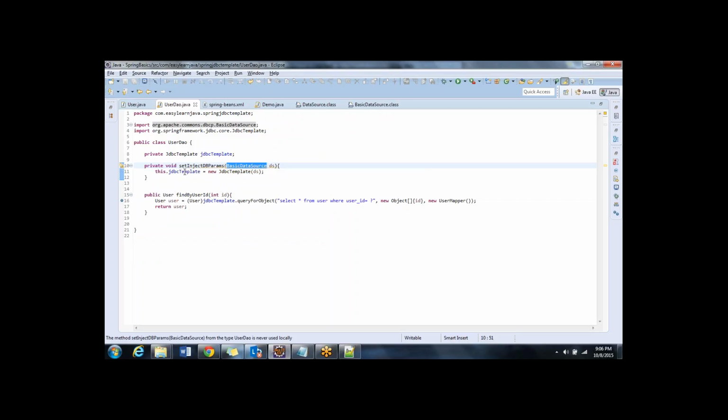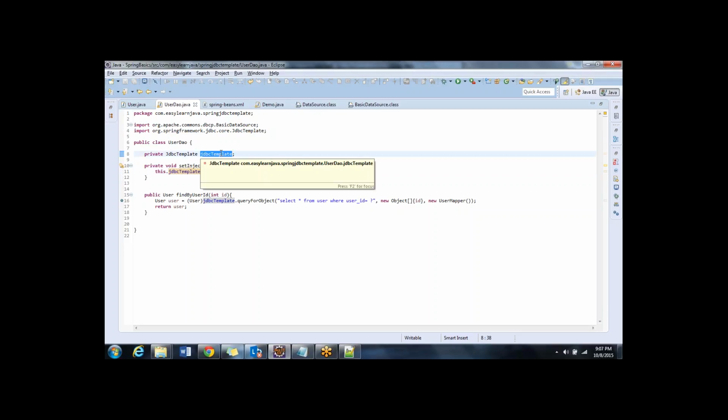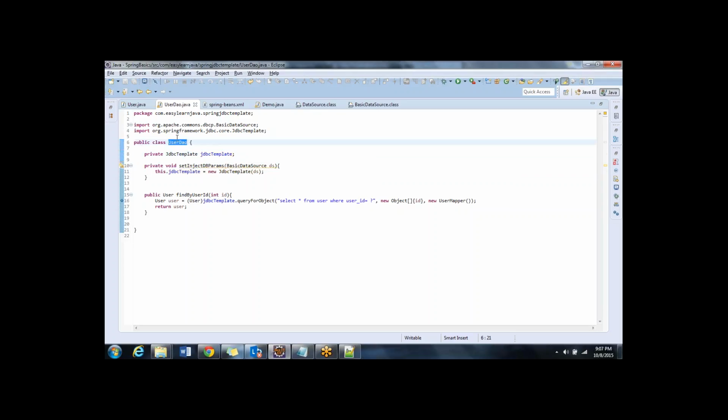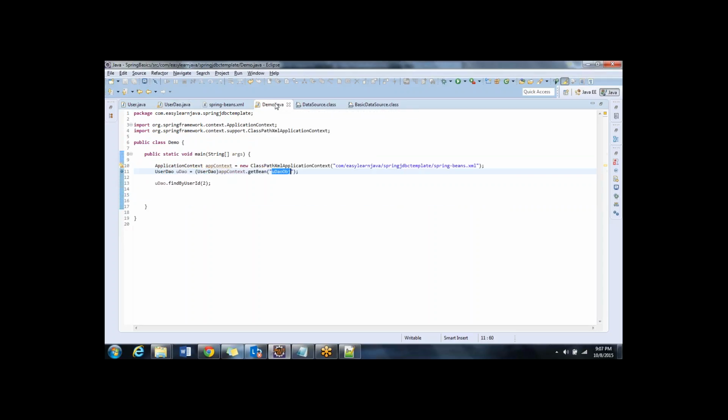So it sets this.jdbcTemplate equal to new JdbcTemplate of this DS I'm passing, so that the new JDBC template object that it creates knows to which database it needs to connect. So now I'm initializing the JDBC template object along with the user DAO. Now when I call userDAO.findByUserId, it will not show any problem for me. It will not throw a null pointer exception. The same thing which I have explained till now, let me go ahead and debug it and explain one last time.